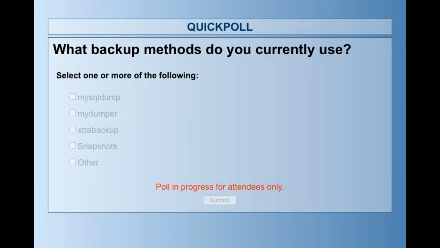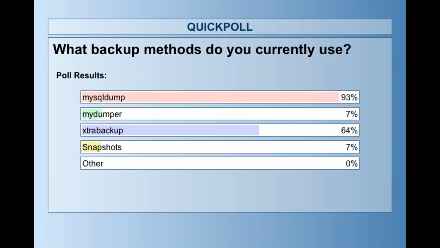as I said, I'm going to give you a quick demo, but before that, I'll hand over to JJ for a second poll. Yeah, thanks a lot, Krzysztof. So we wanted to ask you another quick question, which is, of course, on topic as well, and that's to ask what backup methods you currently use yourselves. So we covered pretty much all of these, whether it's mysqldump, mydumper, xtrabackup, snapshots, or maybe you use something else. It'd be great to get your feedback here just to see what you're currently using.